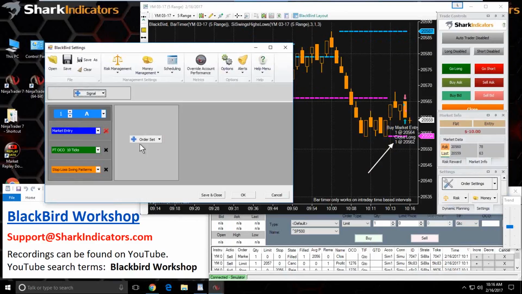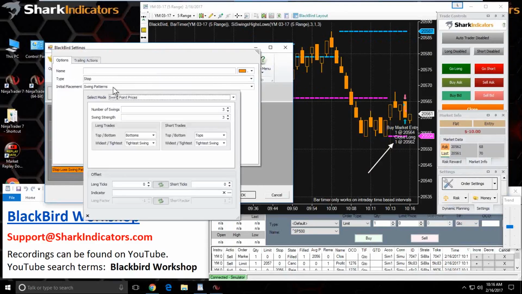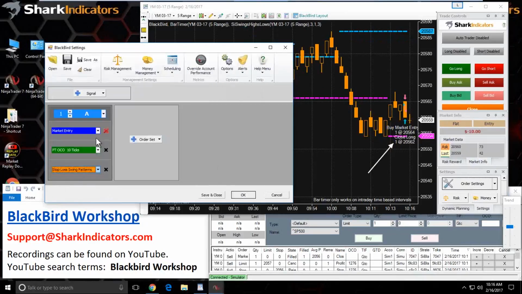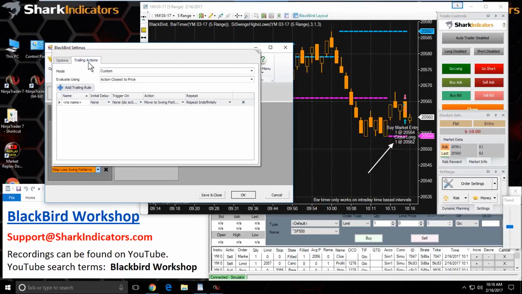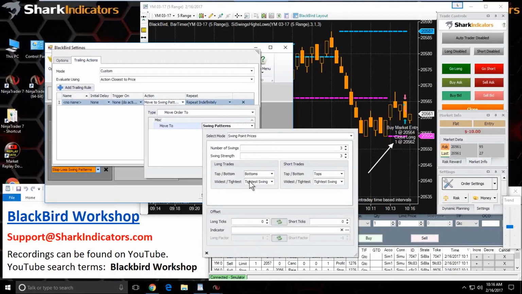So let me just check my BlackBird settings, and 3 and 3. Oh, tightest swings. Okay. Yeah, there we go. Tightest swings. Okay, yeah, it's using the tightest swings.